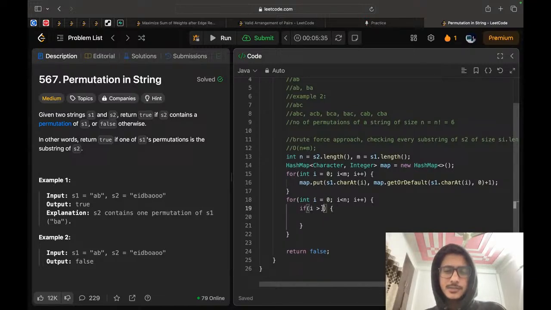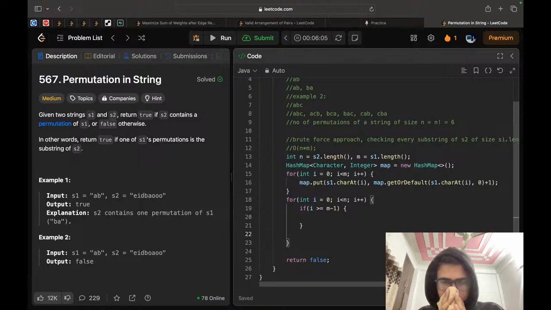Until my i is smaller than the size of this string, for s2, I need to subtract the frequency instead of increasing it.